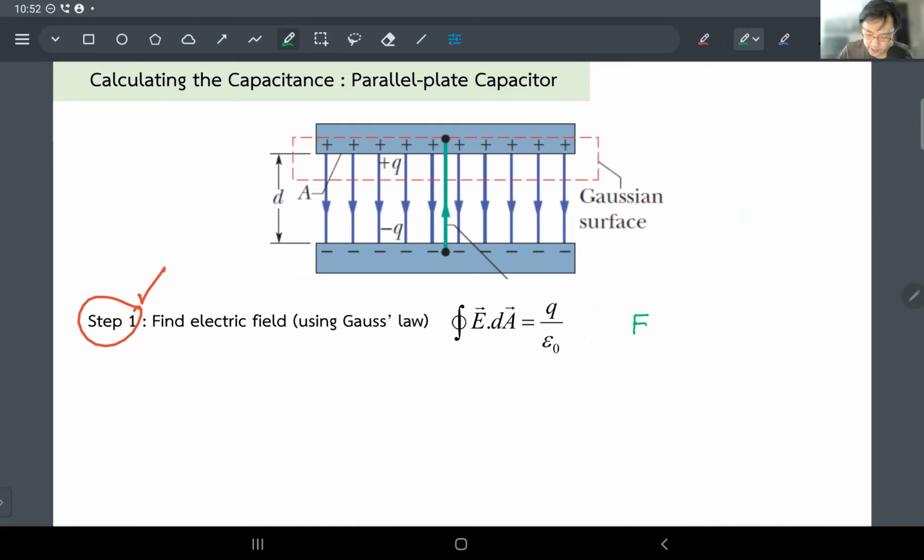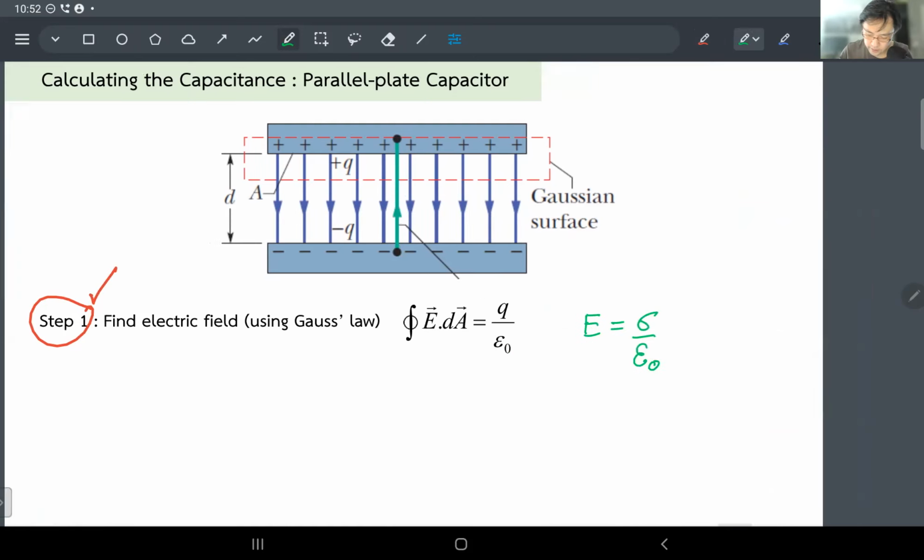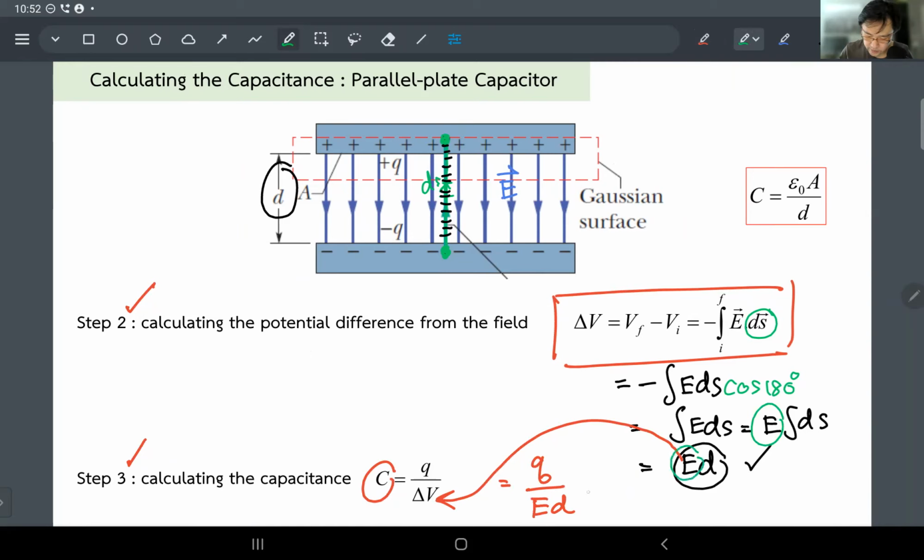Okay, let me write on here. E is sigma over epsilon naught. So I just plug in the E here. So it's going to be equal to Q over sigma, and then I just flip the epsilon naught on top, over D. Okay, isn't that cool? All right, and what you have over here is, whoa, something is missing here. Wait a second. Okay, V equals E times D, and you have a Q.